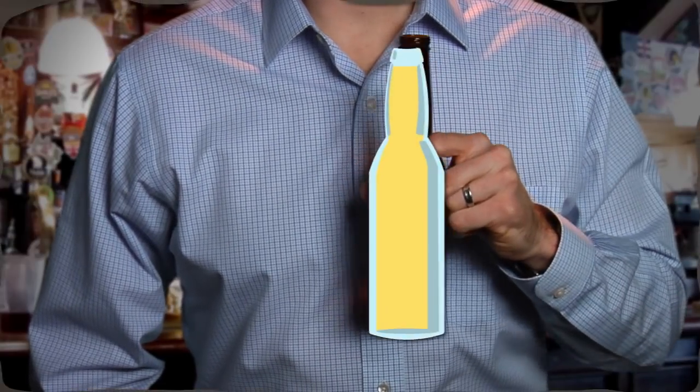That is a terrible thing to do to a beer. All that delicious malty goodness gone to waste. But why should a tap on top trigger a foam explosion while a clink on the side signals the start of a drink with friends? It has to do with the shape of a beer bottle.